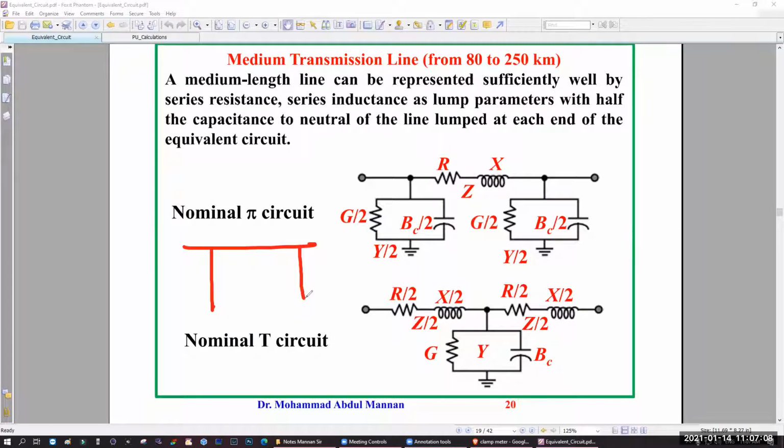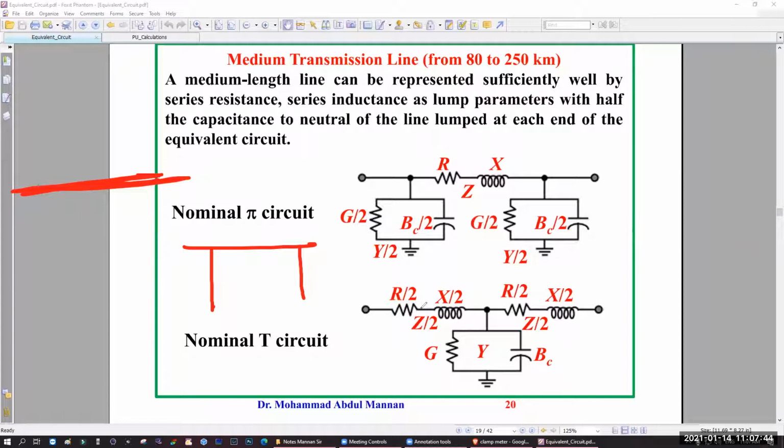If you have VLSI, in your 11th semester, you will learn about pi model and T model as well. In VLSI, you will see normally the wire or cables, understood, right? Cables are analyzed using T model or pi model, okay? So a transmission line is also a cable, right? Cable has resistance, cable has capacitance, cable has inductance. All of those you have to represent in your circuit.